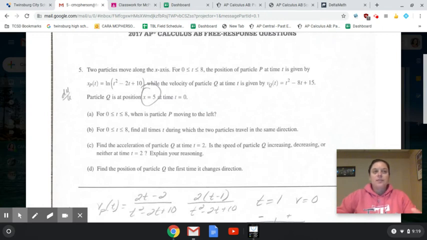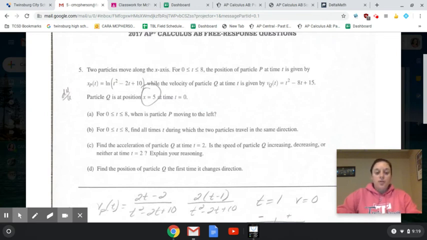So here's the piece about velocity that you may have a little bit of understanding of, especially from some science classes. With velocity, the sign will tell you the direction. If you have a positive velocity, we think of moving to the right. We think of horizontal motion, right being positive, left being negative. Sometimes you'll have vertical motion where up is positive and down is negative. So when it wants to know when the particle is moving to the left, what it's actually saying is: when does it have a negative velocity?